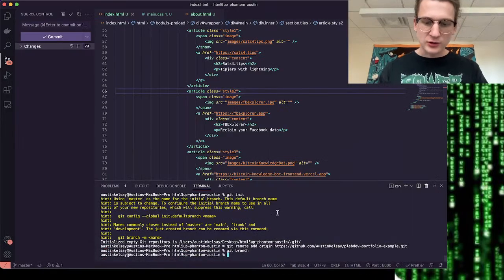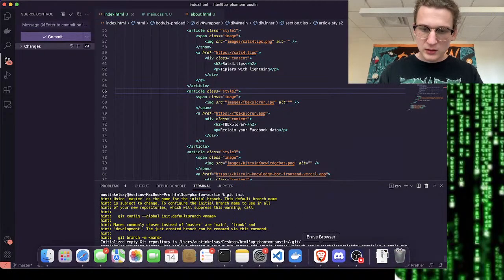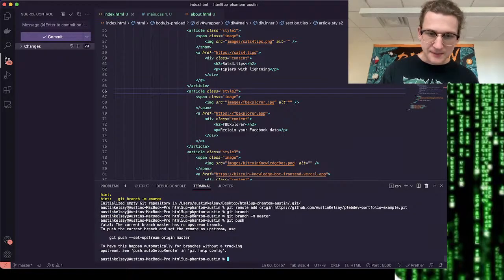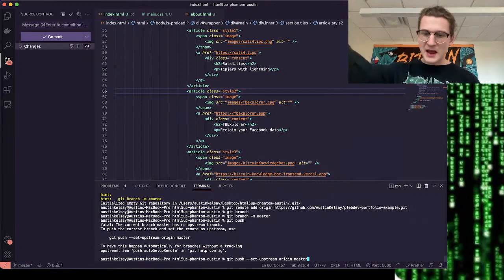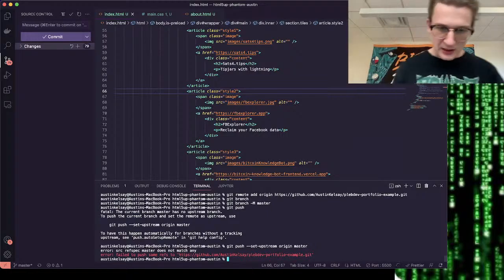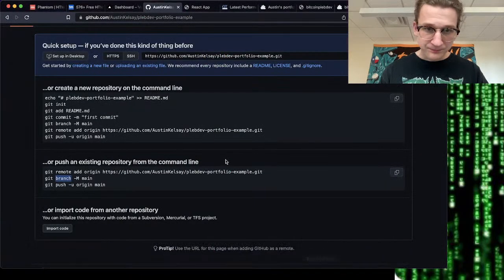So let's do git branch -m and master, and then git push. We just need to git push, and it'll tell us we have no upstream branch. We need to set the upstream to a certain branch. Okay, we're just going to copy this command, tell it we want to push our master up to a remote branch called master. And failed, ref spec master does not match any.